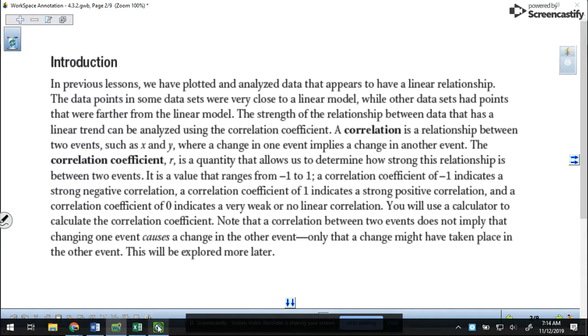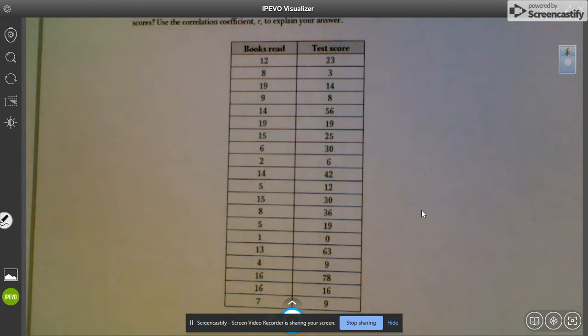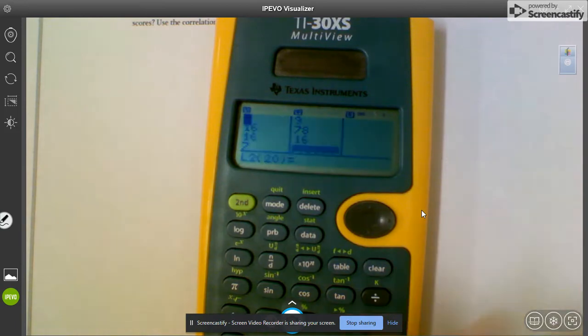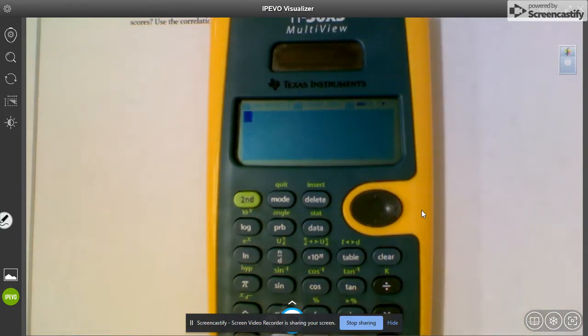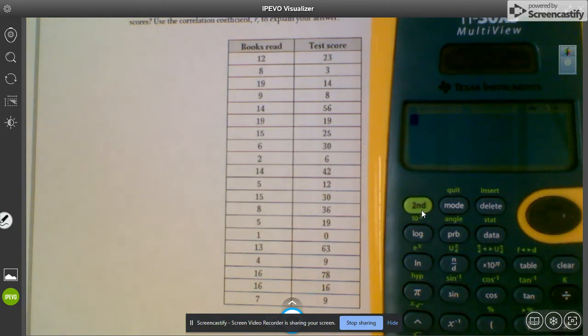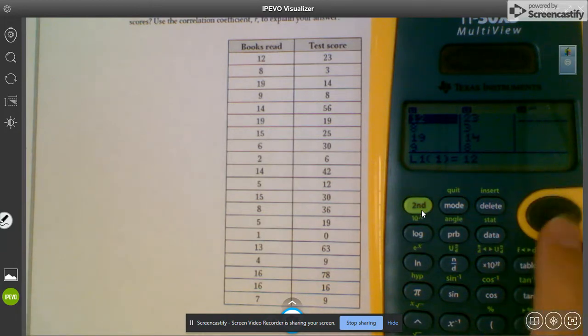So what I want to do now is go back here, and we're going to figure out how to actually calculate it. And I'm going to show you a couple other things while we're in there too. So this is where I'm going to bring the calculator into play. All right, so we are here, normal calculator screen. Let me do this way so I don't get the glare. So I'm going to hit data. Okay, and I've already plugged in these numbers. You can look behind me and check.